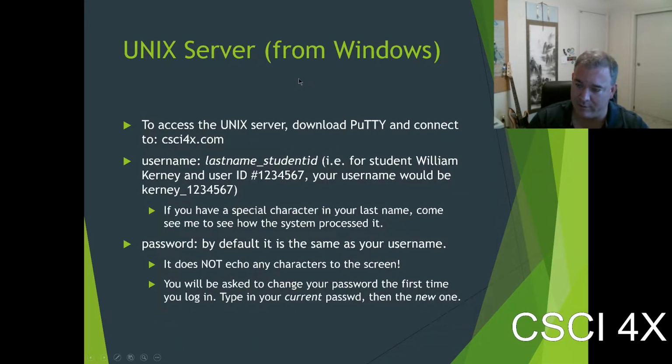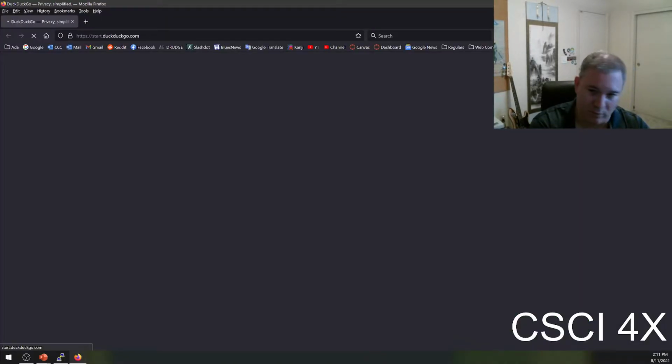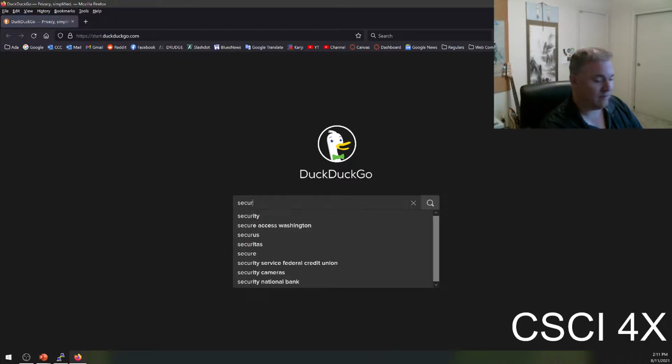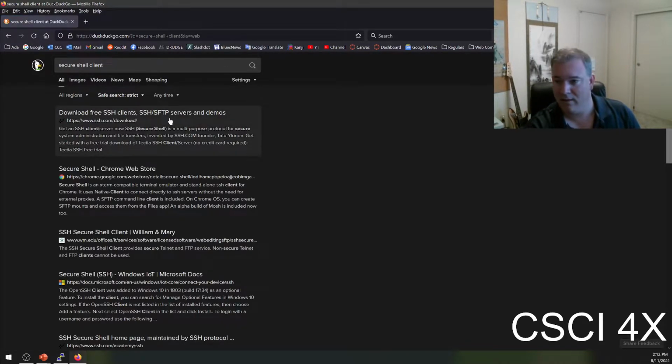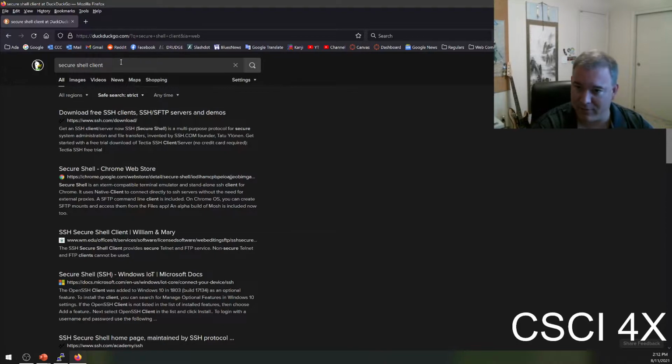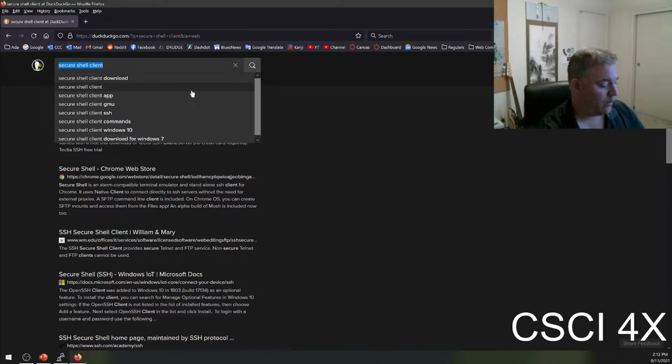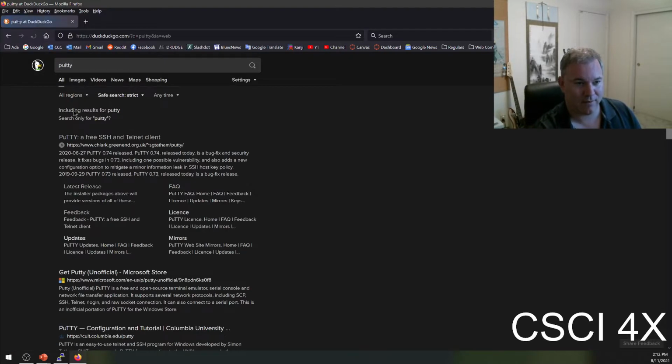If you are using a Windows machine, you are going to connect to the server using PuTTY. PuTTY is what's called a secure shell client. There are many secure shell clients out there, and what it means is that you are going to connect to my server. My server is in the cloud somewhere. It's in Fremont, apparently. I don't actually know where my server is. I've never seen it. I lease a chunk of a data center, basically. The one for Windows that I recommend is called PuTTY, if I can spell that right.